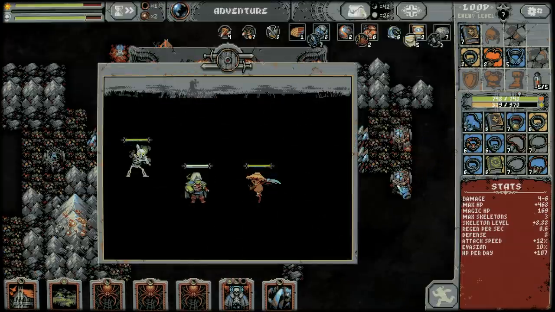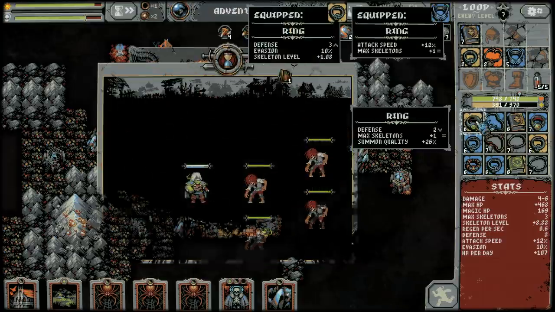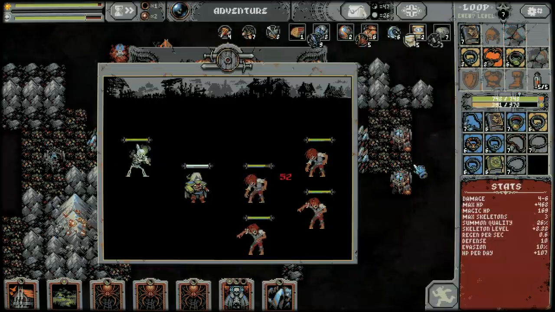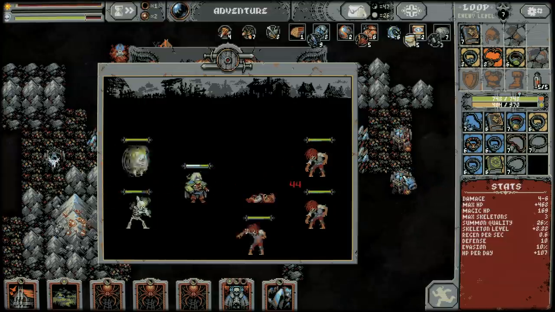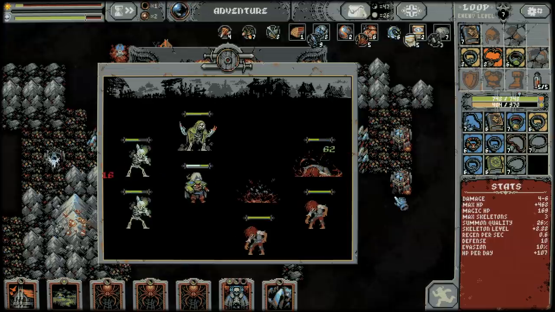Certainly not bad. Finally? Finally! 7 quality defense, attack speed, lose. Sure. Slowly but surely, we are incrementally buffing up our ring to bring it into the 21st century. These guys are shockingly easy. They're never typically that bad.